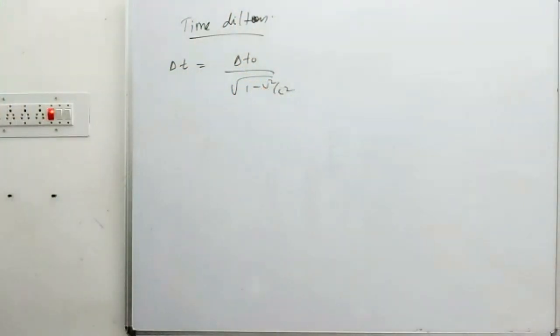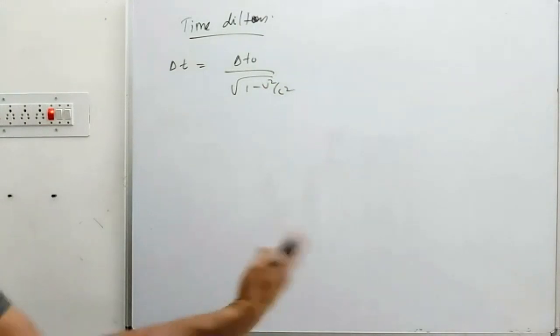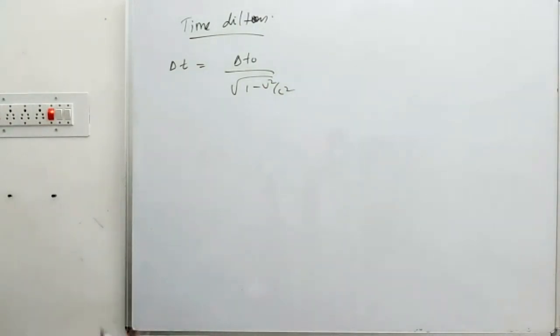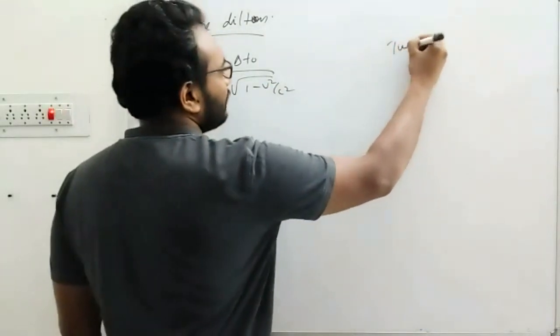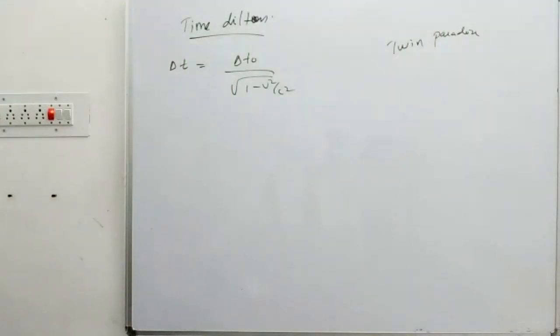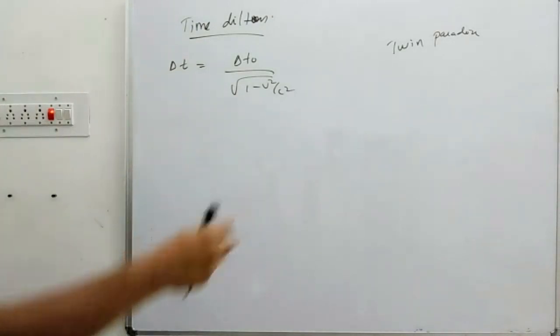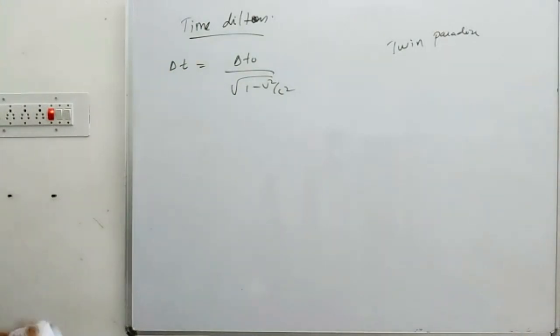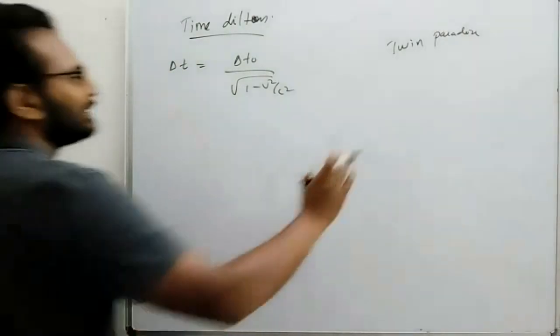This particular effect has attracted the imagination of all sorts of people, scientists or laymen, because there are things like the twin paradox. You might have heard of the twin paradox. Because of this effect, if there is a pair of twins, one of them stays on Earth and the other goes on a high-speed travel, when they return you will see that they have two different ages. That's known as the aging of twins. The paradox comes from some other confusion. Actually, it's not a paradox; it's just the aging of twins.